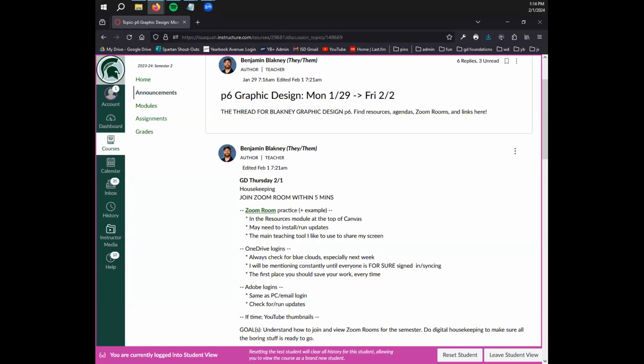So you now should be able to see the projector screen as it is reflected on my display over here. The main reason that I do this is so that when we do the small adjustments on the different apps that we're going to be practicing, the different things I'm going to be showing off to y'all, it's super hard to see it on the projector, especially if you're in the back of the room. Even if you're up close, the projector is not the highest resolution system that we got going on here. So the Zoom room is kind of my remedy to that.